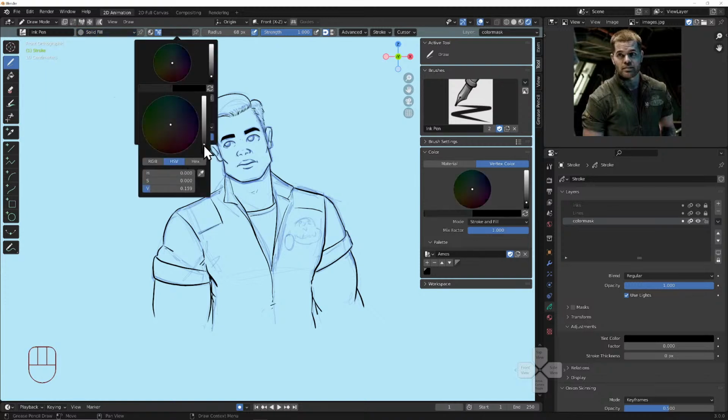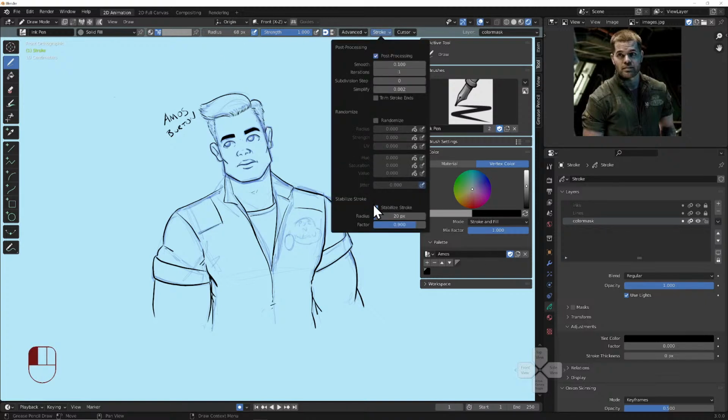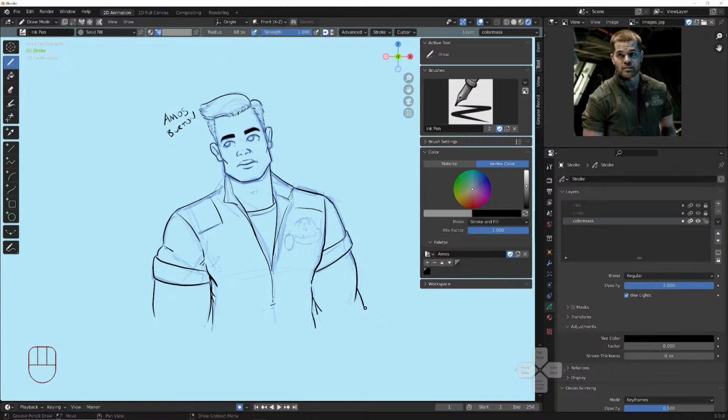And I'm just going to choose, let's go a little bit lighter. Now what this is going to do, color mask and stroke, we'll leave it. Might do it in a couple of passes. Doesn't have to be exactly right to begin with, so we'll just do this.